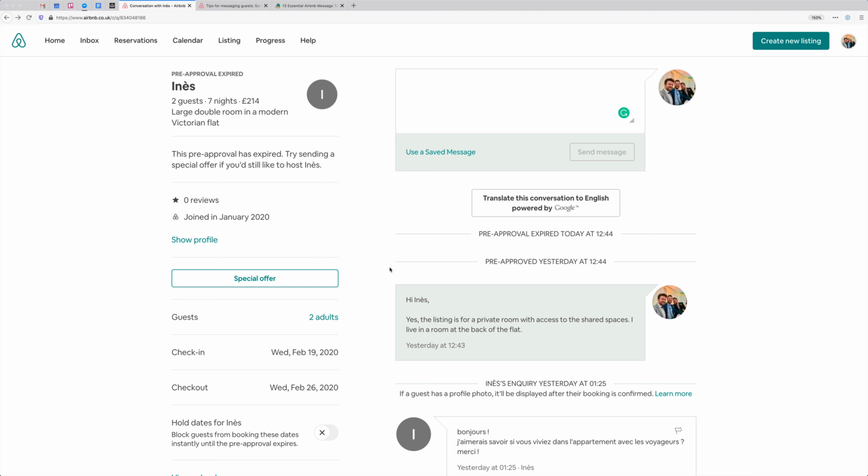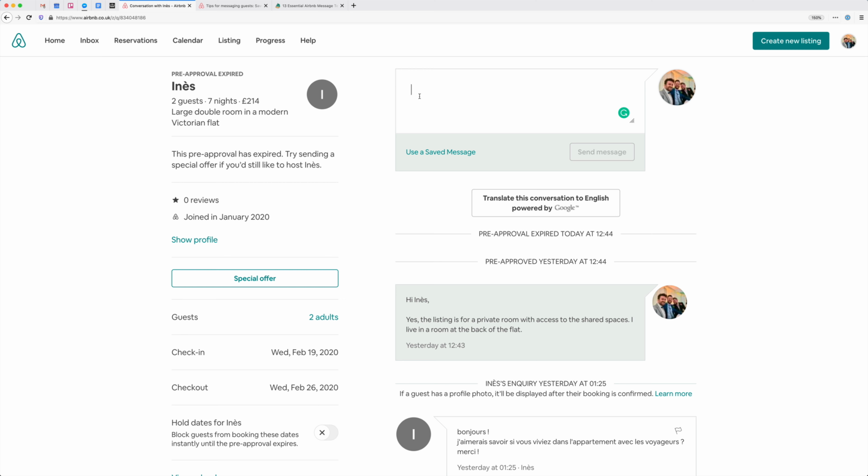Now, this does apply to Airbnb for this example, but of course, you can apply these ideas to other messages you'd like to automate, like emails or messages in other apps like to-do apps. So first of all, I'm going to show you the macro in action, just so you can see what we're looking to achieve. So here I've got my Airbnb app, and I'm just going to reply to a message.